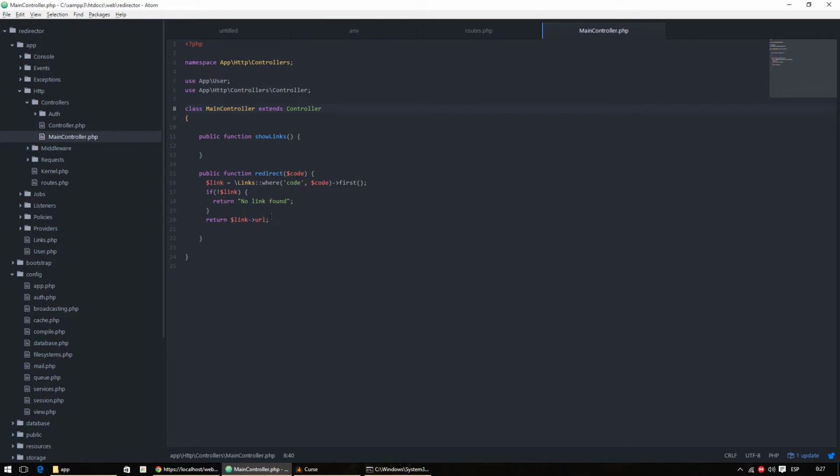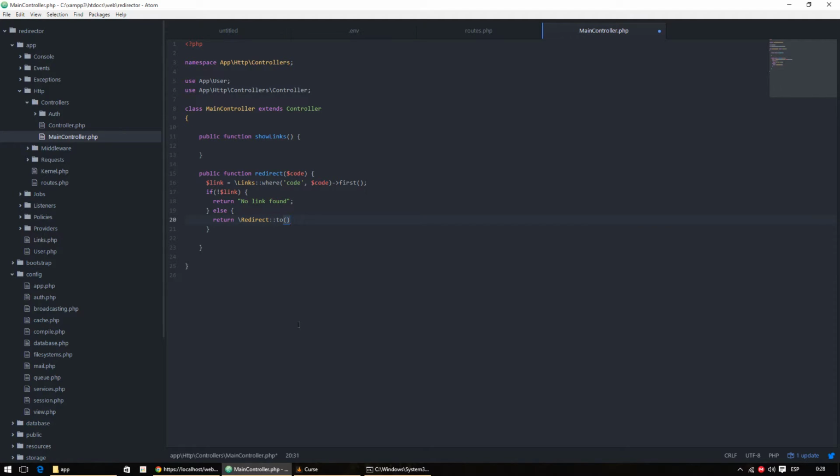Now that's basically all we need, because to make a simple redirect, we can just put an else here, and we are going to be using a redirect. In Laravel, I'm not sure of the best way to redirect, but I think there's a function which is return redirect to.